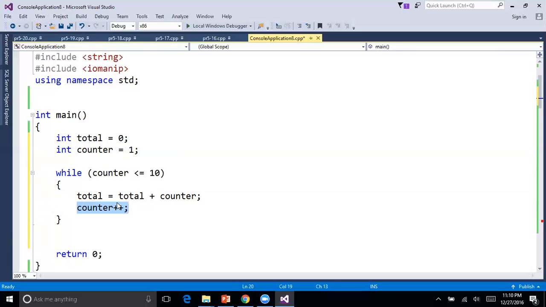What is this doing? It's adding 1 plus 2 plus 3 plus 4 plus 5 up until 10. So this is just a running total, a running sum. It's a simple way to do it, but I'm using this counter plus plus in order to increment. In this case, I could say plus plus counter, it really doesn't make any difference, but this is just a way that I'm incrementing. So we talked about incrementing and data validation.